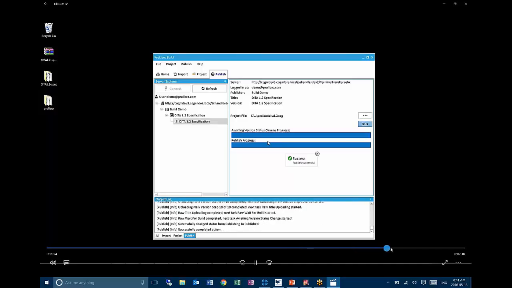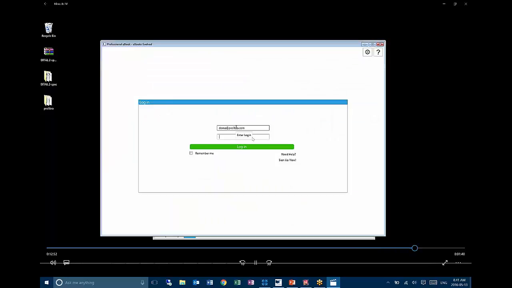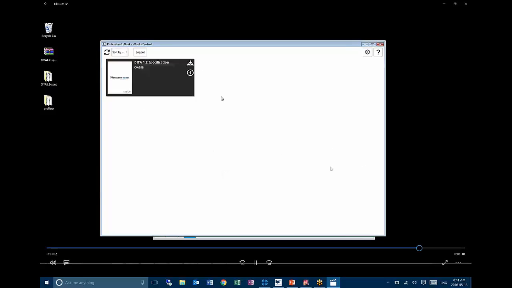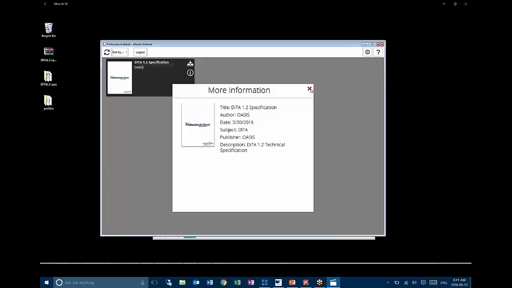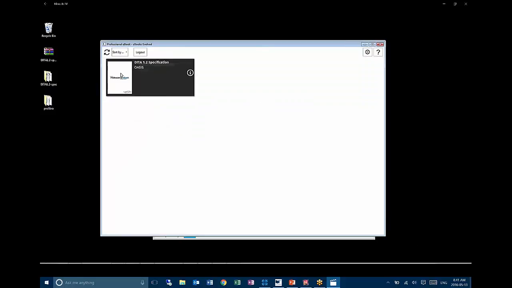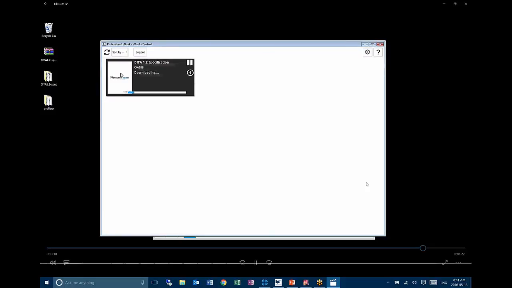So after it's successfully distributed, he's able to jump into the proLibro product. So here we see an earlier version of proLibro when it had the name Professional eBook. And he's ready to review that content. We can see the metadata that he's added to this collection. He can download and launch that particular product.